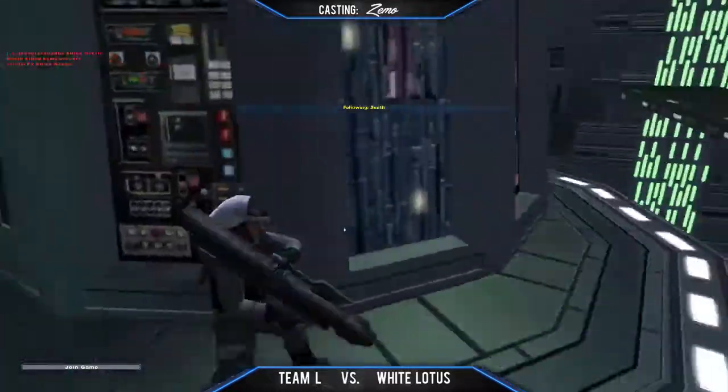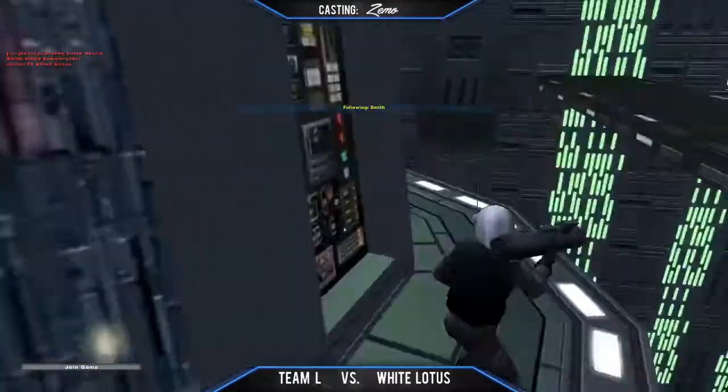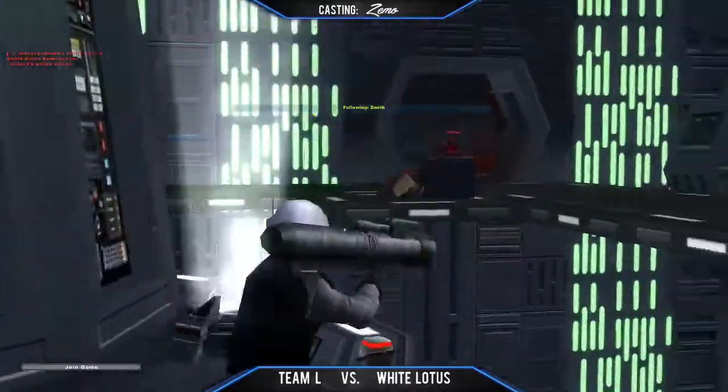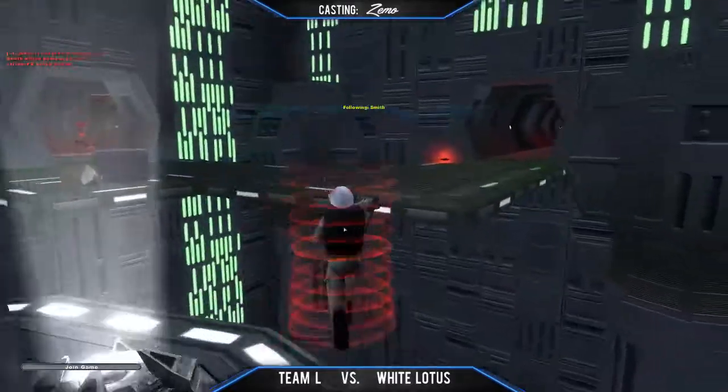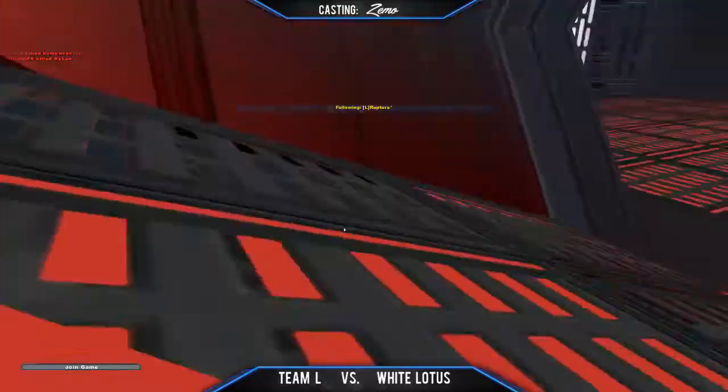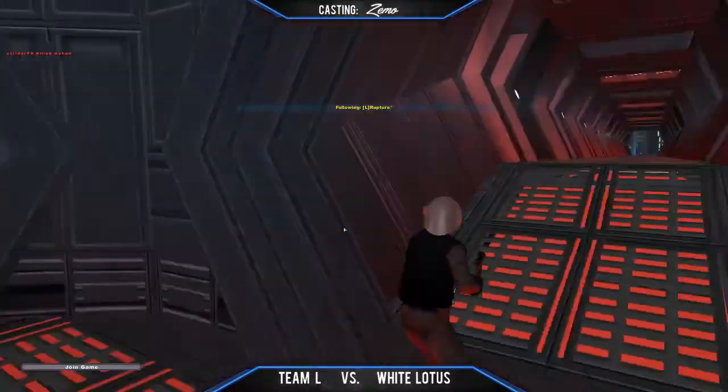We've lost control of the command post. So a health pack trying to come out here. Looks like Smith picks up the second one. And Denial is going to be trying to get a shot. That's Dover there, but yeah. We control the command post.